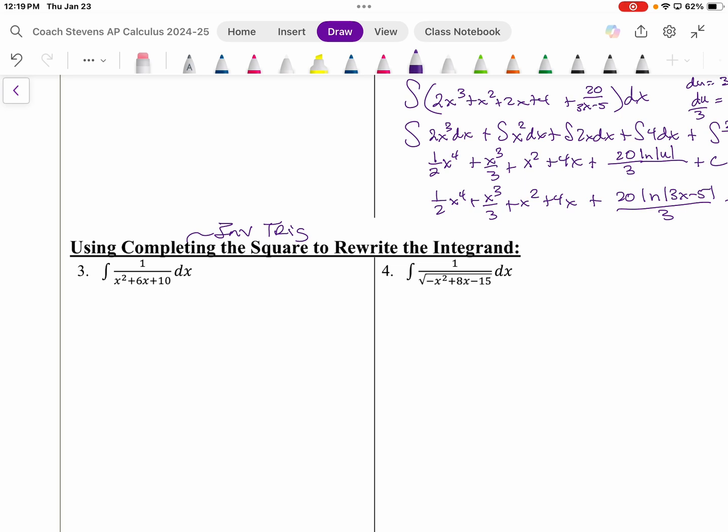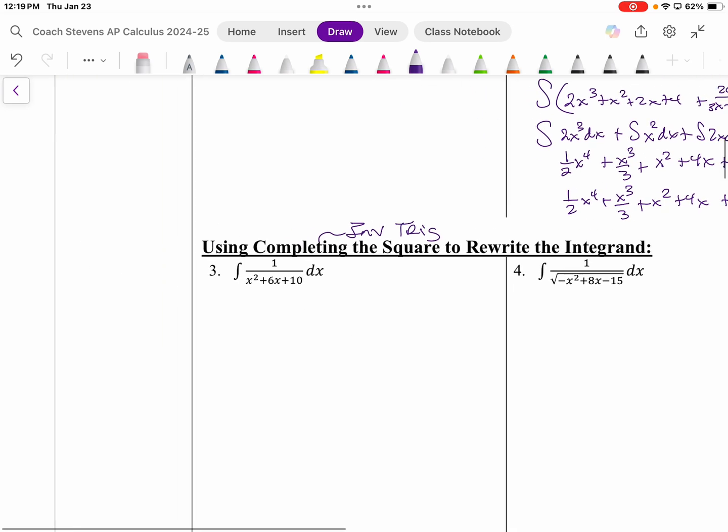Okay, so with that in mind, how many of you remember completing the square? How many of you have forgotten completing the square? And it's okay to be honest. Again, the last time you used it was the beginning of pre-cal, the first maybe 2 to 3 weeks of pre-cal. Haven't used it since. So those of you that had pre-cal last fall, it's been a while. Those of you that had pre-cal 2 years ago, really a long time ago, okay? Some of you had it in the spring, not as far removed, but still, we don't use that skill a lot, so that's why it's easy to forget.